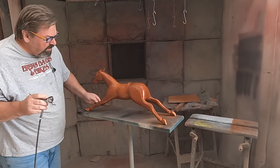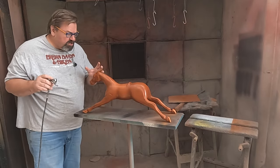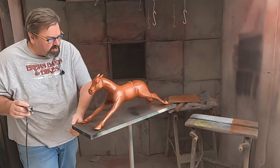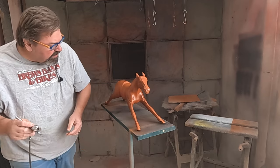I think four is good. I'm not seeing a whole lot more change. I think four layers on here of the light brown is good. Let's give that a minute to kind of set up and dry. Then we'll come back in.